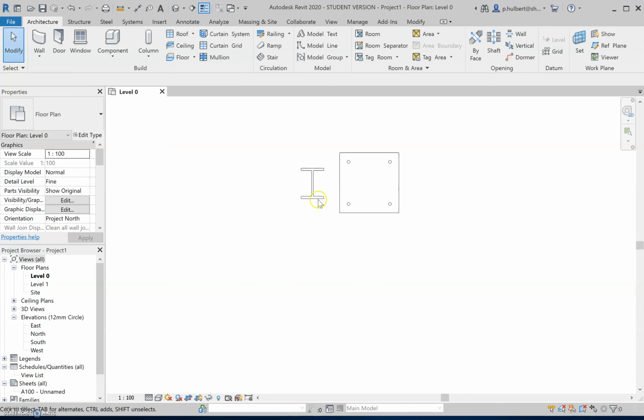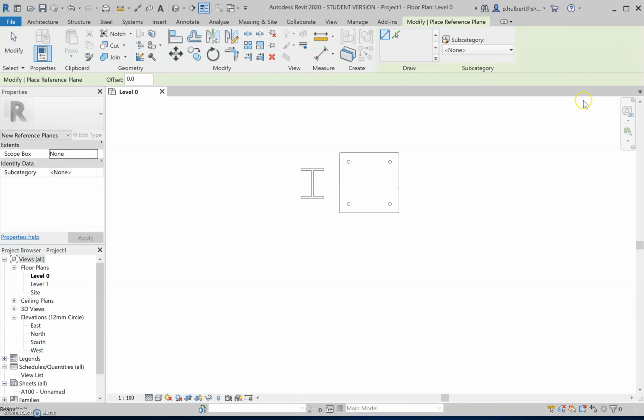So I left you with this problem last time, getting this onto here. There's a number of ways you can look at it with the dimensions that you know. On bigger projects, it's always worthwhile just having a grid, so you could use this button here and actually have grids where you could add in crosshairs. But for this small project, I would just start putting reference planes in here and have a look that you can start to get center lines here.